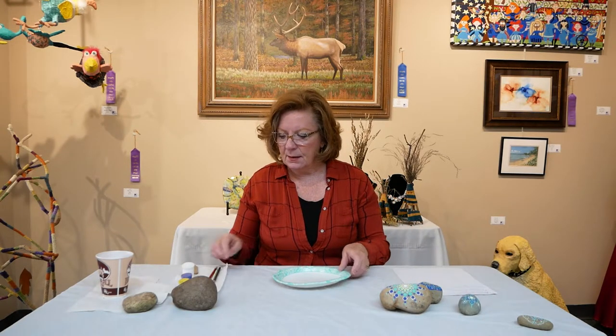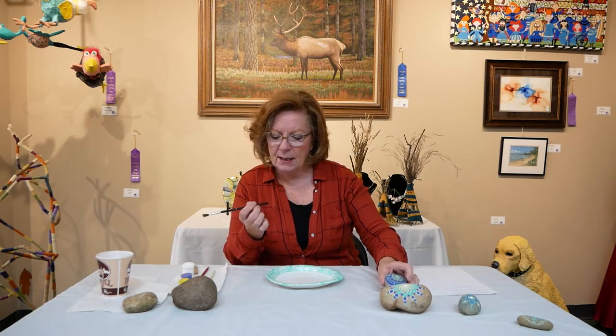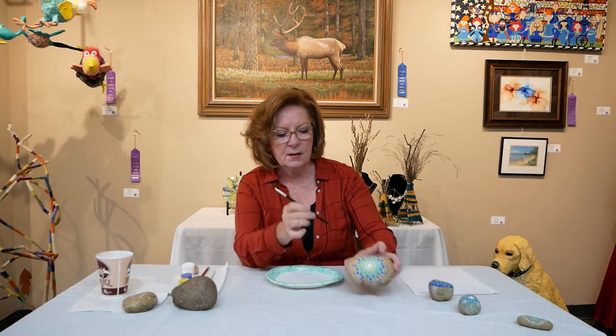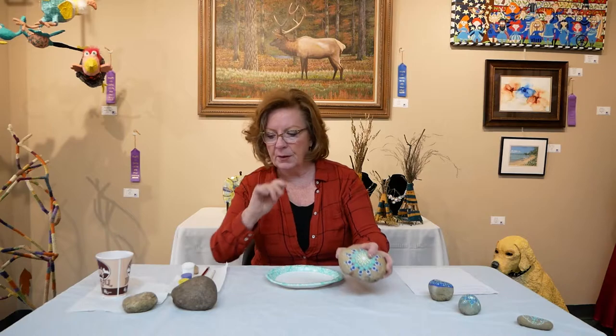So I'm going to go ahead and show you what you're going to get in your kit. In your kit, you're going to get a paintbrush. The paintbrush, of course, is to use the blue to paint the dark background. And again, if you look at the back of this paintbrush, what a perfect circle to use for your mandala dots. Dotting with this, perfect, perfect circle. So you might have one of these at your home with different sizes.